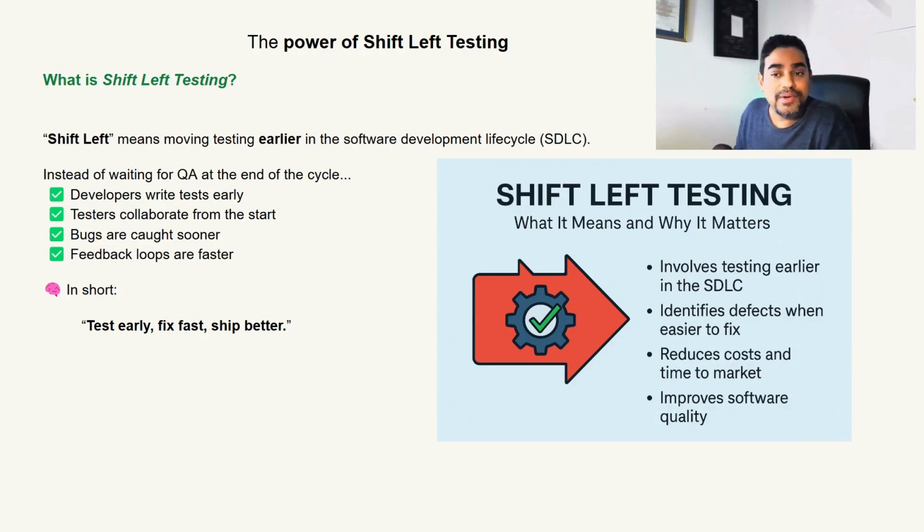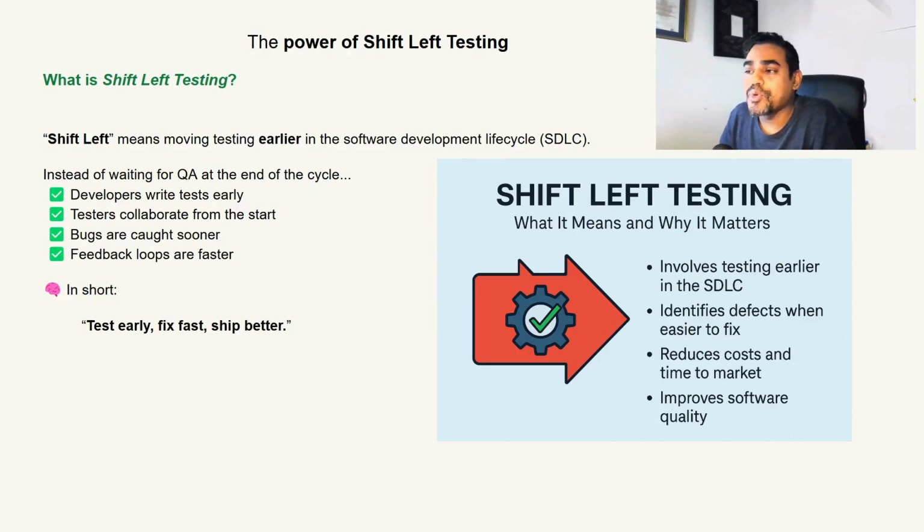So why does it matter? We already explained the benefits, but it is more important nowadays. Following the shift left testing best practice will help you get faster feedback. You will find fewer production bugs once the app is live. You get better collaboration between the dev team and the QA team. It supports Agile and DevOps culture, and definitely it will save time.